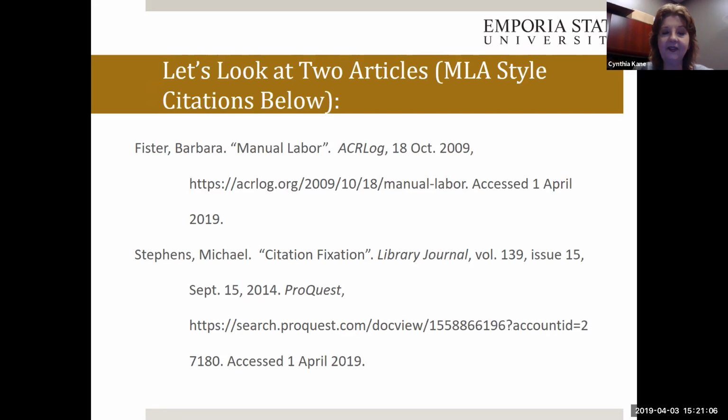It's called Citation Fixation. And the reason I'd like for you to read these articles is that they both actually talk about the idea of doing citations in a certain way. And I want you to think about this idea for just a second. You know that when you're in different classes, and our class is no exception, we will often say, and your other professors will say, I want you to do a bibliography, or I want you to do a works cited page, or I want you to do a references list. And I want it to be in a particular citation style, such as MLA or APA.